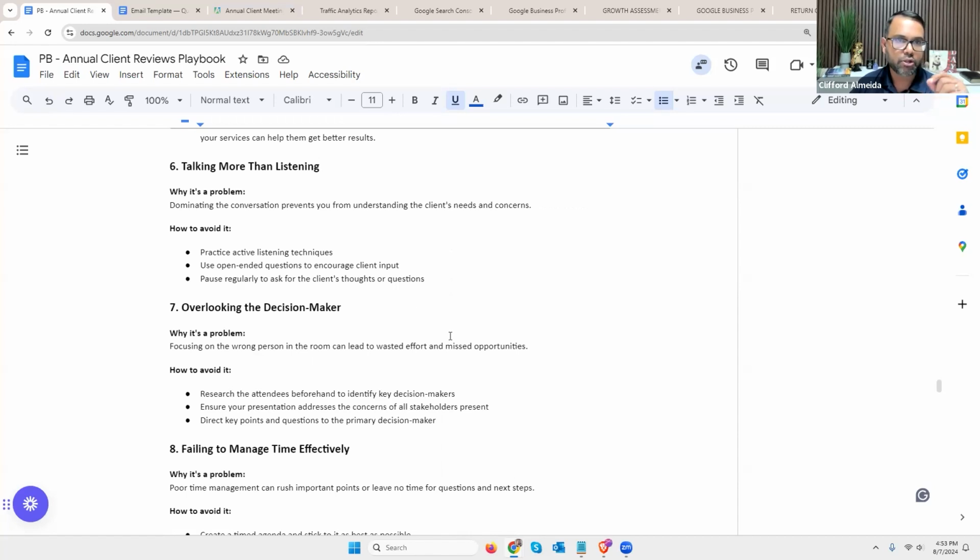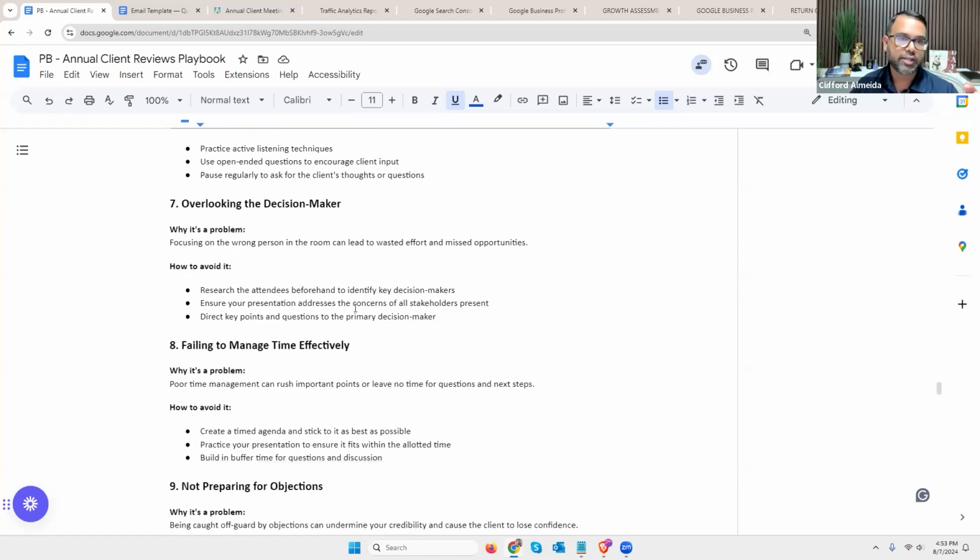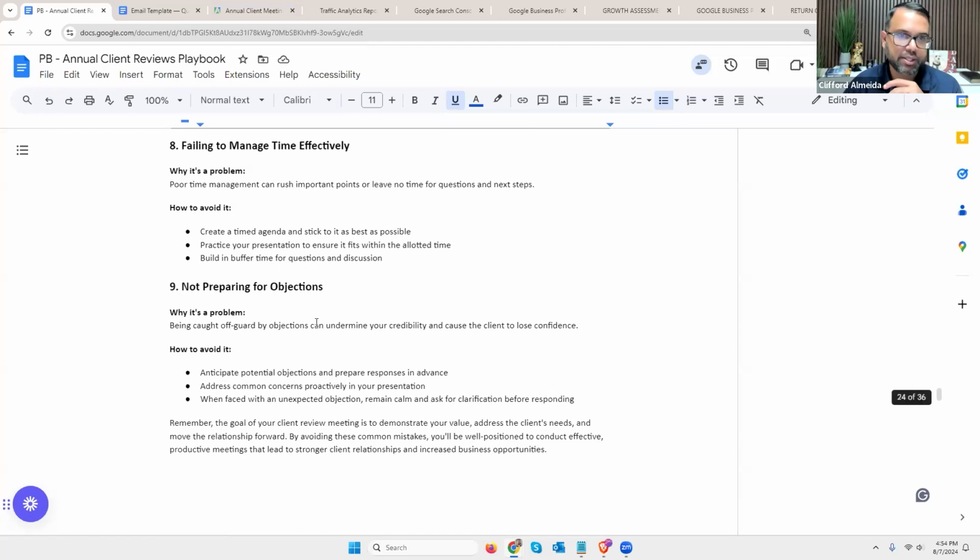Talking more than listening is not a good idea generally, right? In any conversation, and it applies definitely on these calls. Overlooking a decision maker. This one's really easy to solve by understanding who the decision maker is, making sure they're on the call and having conversations with them and addressing their objections primarily, especially if there's other people in the room. But never have these type of meetings with someone who isn't a key decision maker, because the last thing you want at the end of this is like, oh yeah, you know what, thank you, this was really helpful, I'm going to go explain it to John or Jane, right? No, you want to speak to the key decision maker, and here's some tips on that.